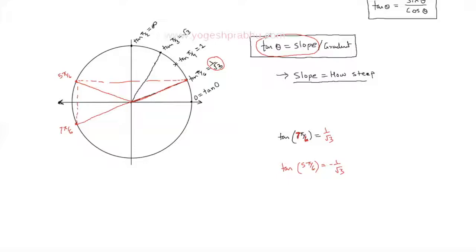Or the other easier way out is, you can always take the ratio of sine and cos, which you're already familiar with, and then you can find out tan theta. Of course, you will get the answer this way as well, but it's much better as a practice if you can follow this, that you remember tan theta as the slope of a line. Everything becomes much easier to remember. And I really hope you followed this. It might take a little bit more time in the beginning, but once you get the hang of this whole thing, it will just make your life easier.